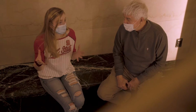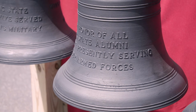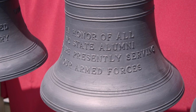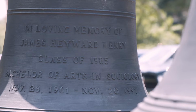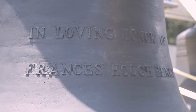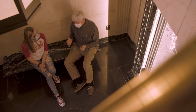So up that ladder though is the bells. Tell us a little bit more about the bells. Well, I've been up and gone into the space with the bells once. There are 55 bells installed in the very top. They range in size, and the largest one was provided by the class of 2010. It's about this tall. The Henry family's name is on several of the next largest bells. And then the Henry family honored me by saying they wanted my name put on one of the bells too. So I was greatly honored when they wanted to do that.